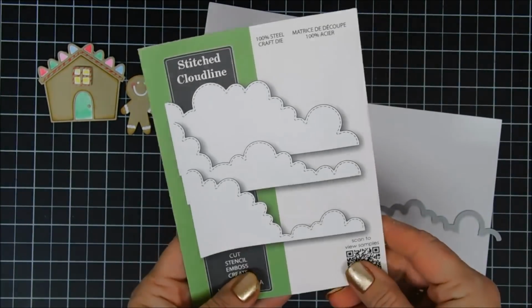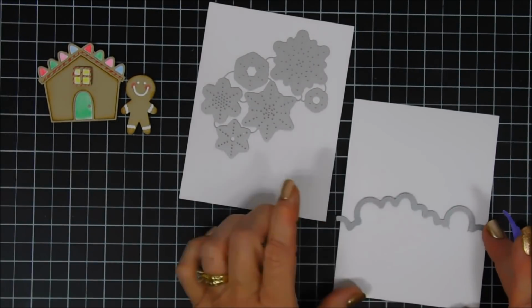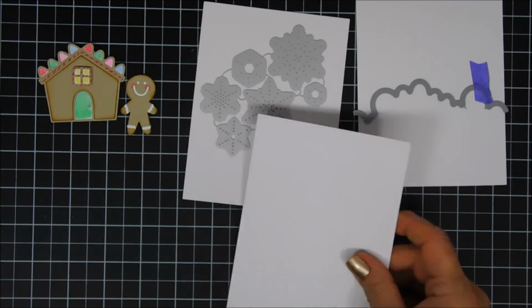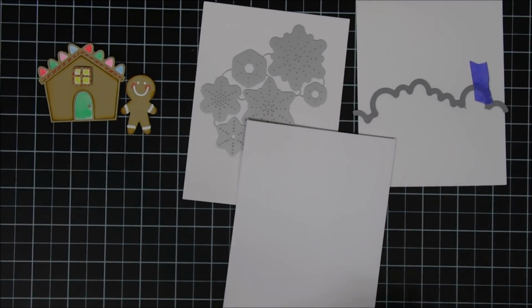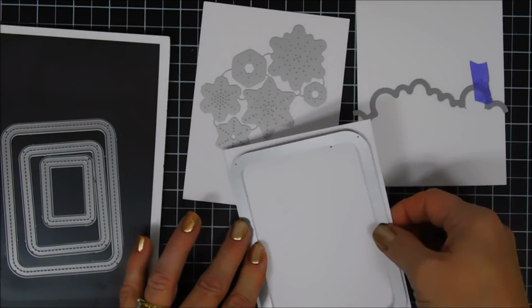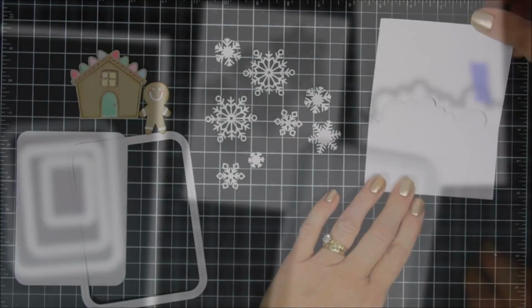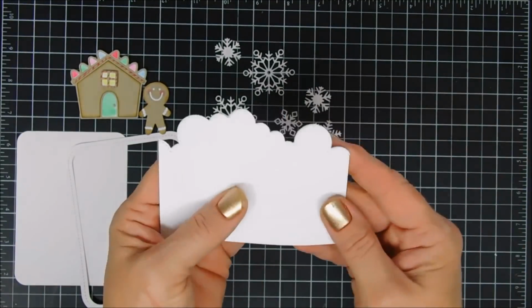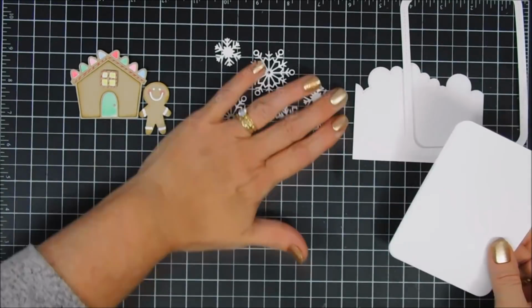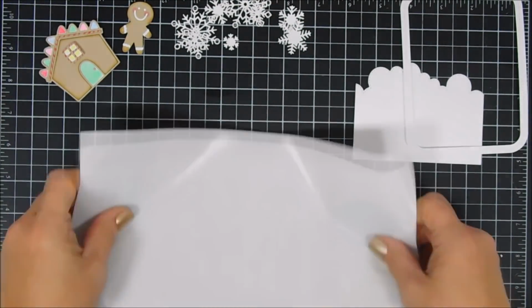Okay, we're going to do a little bit more die cutting. I'm going to die cut out some snowflakes with white cardstock, and then I wanted a hillside in the background, so I thought this cloud border die would be a fun hillside. I'm going to die cut out some of that with white cardstock, and then I'm going to bring in these frame dies. Now, I went to find my link for the frame dies, and I can't find them anywhere. They may have been discontinued, but if you have some rounded corner rectangle dies, you can layer two together to create an oval frame, the same effect.